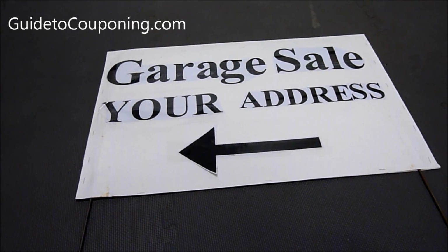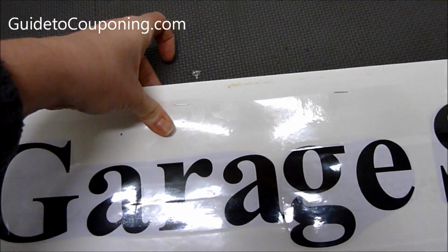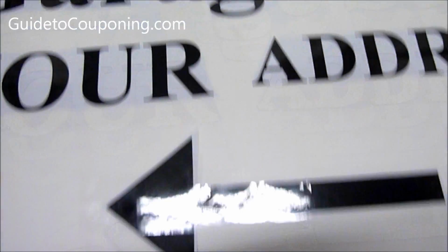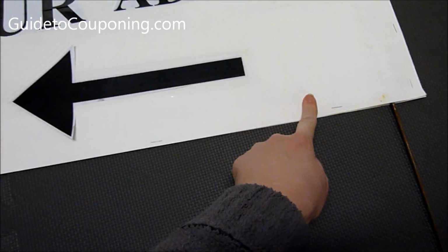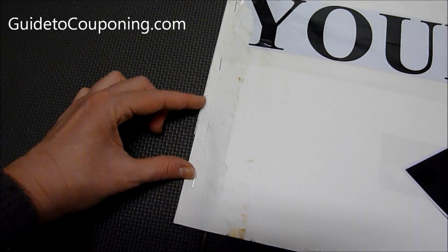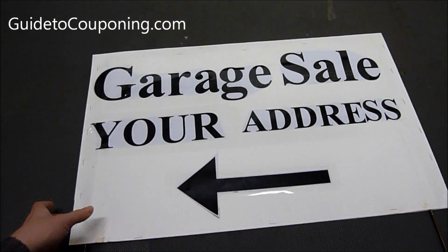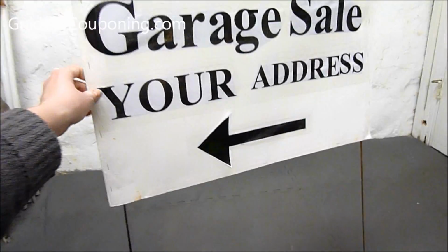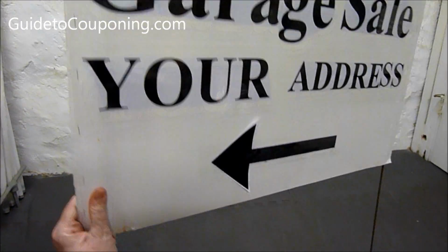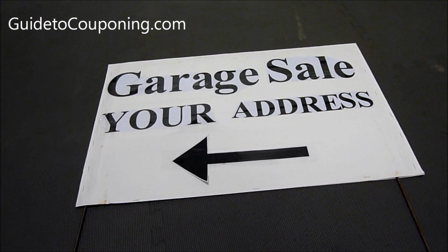Okay, it's all stapled, and I use a ton of staples. I use staples below where the wire piece comes through, so it kind of keeps the sign on. I put at least 3 staples down here so that the sign doesn't fly around, and then several staples about 1 inch to 2 inches apart on the side. So there's lots of staples, and now you can see that it will stand up well and it will look really, really nice. So that is how you make a garage sale sign out of a political or event sign.